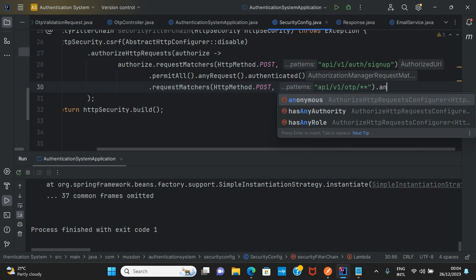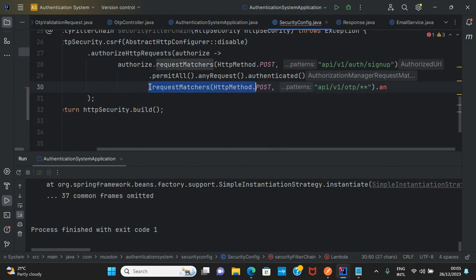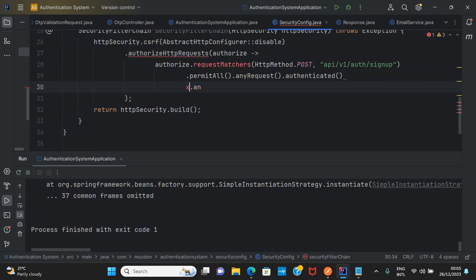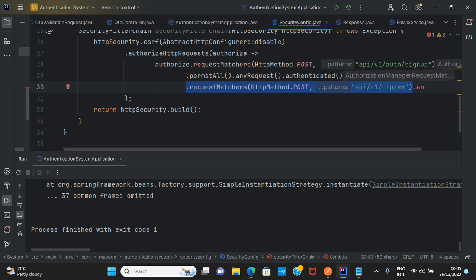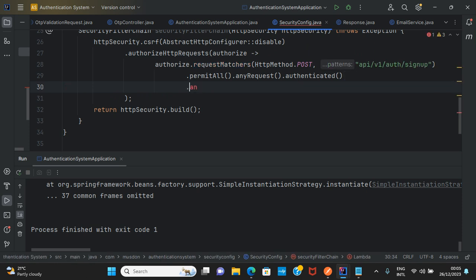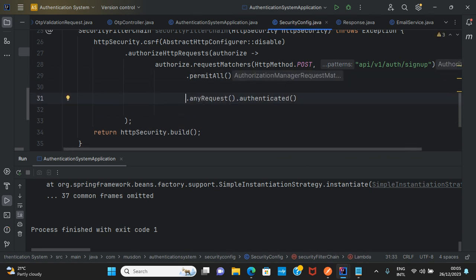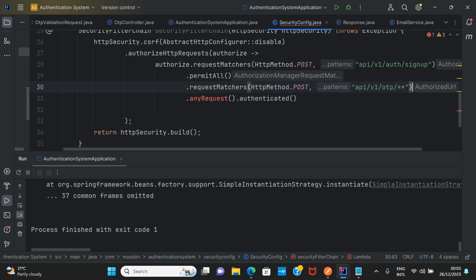To correct this error here, I think there's an error in that construct. Yeah, I think I get it now. This statement here shouldn't be here. It should be after this permit all.